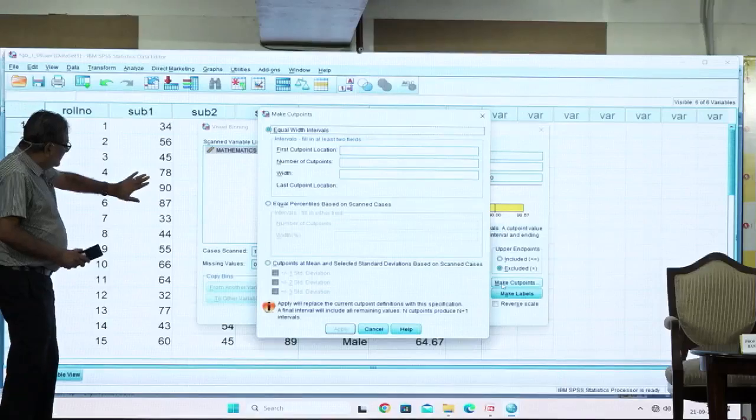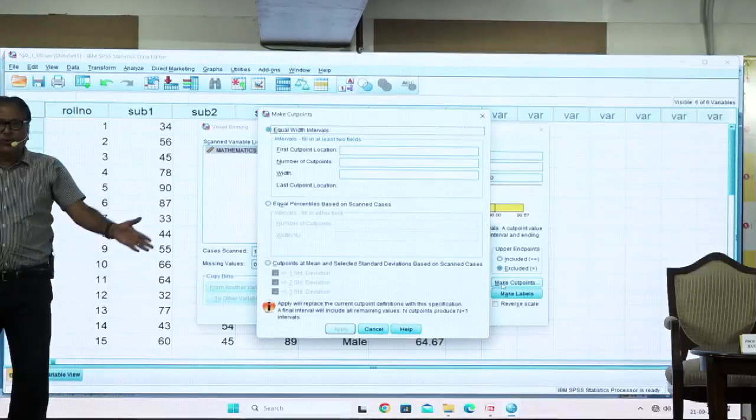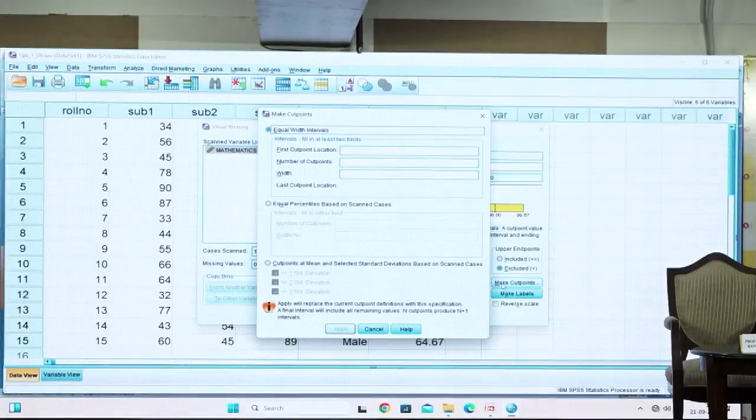Maximum value is 90. So we know from any data set, if it is quantitative data, scale data, the minimum value as well as the maximum value. And when we know minimum and maximum, easily we can find the difference. Difference between max minus min, that is called the range of the data set. What is range? The max minus min. Is it clear or not?